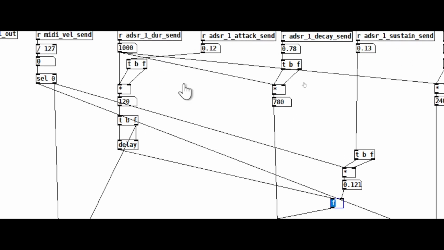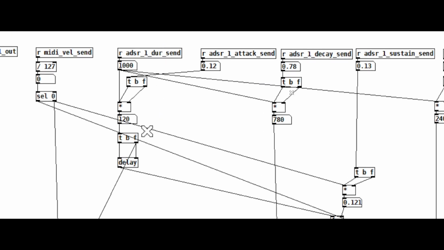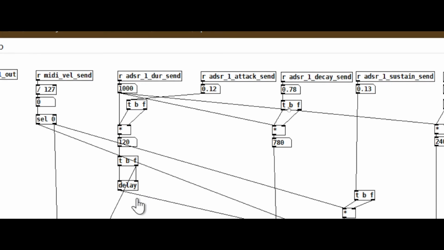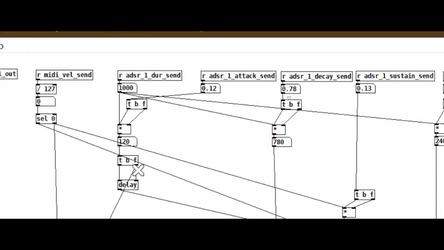And it comes out after the delay has been reached. And the delay is the attack time. This is where the attack time is being calculated. Right here. The attack time's coming in. So after the attack time, it should start going down that amplitude value.